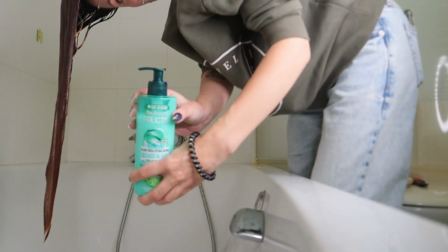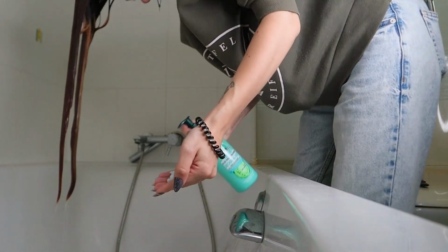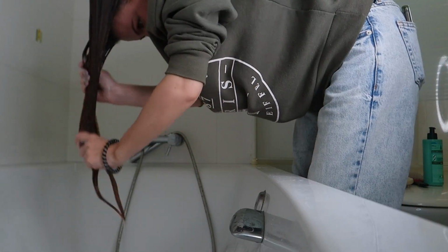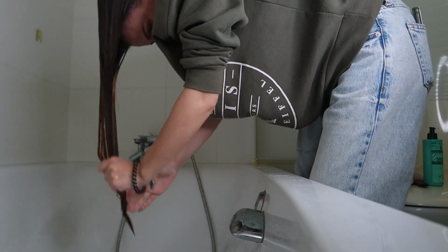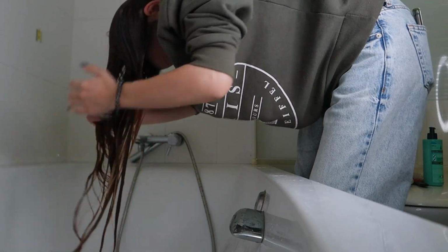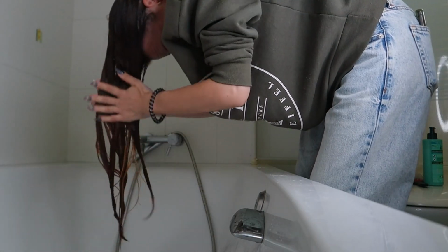Then I'm taking the Garnier Aloe cream. I've also been using this in a number of my recent videos. This leave-in, I just feel like it melts right into my hair. Maybe I should try it on its own one day to see if it has any hold.